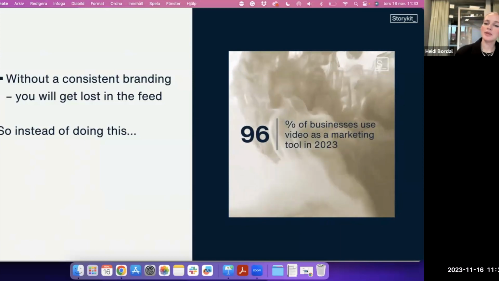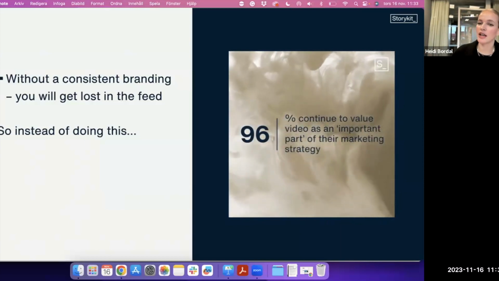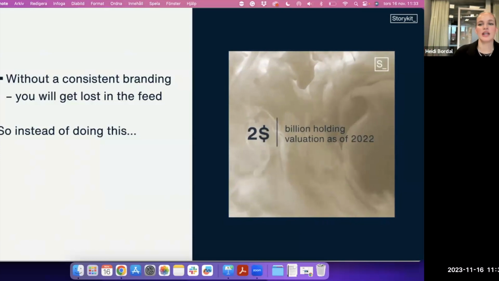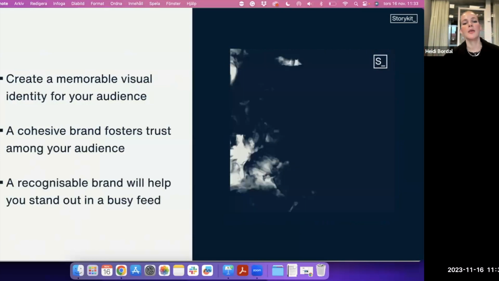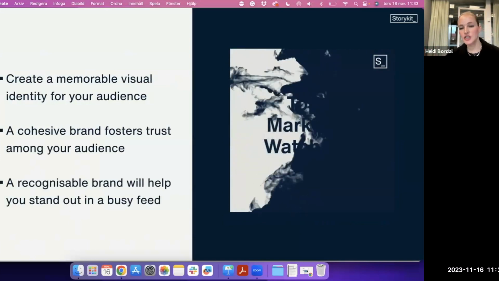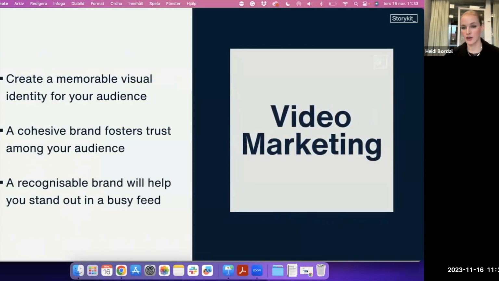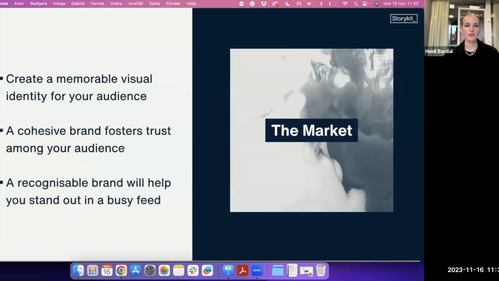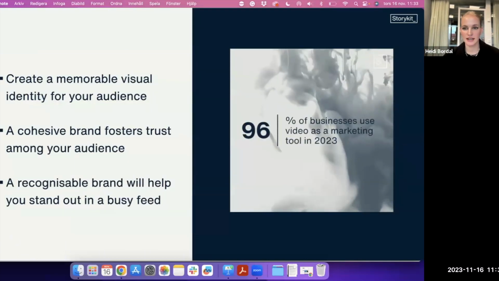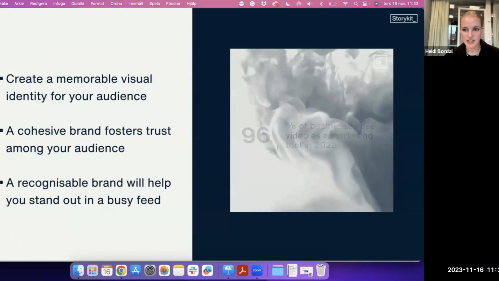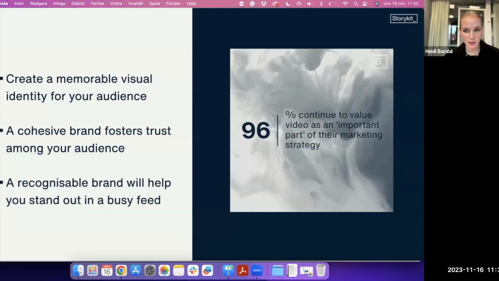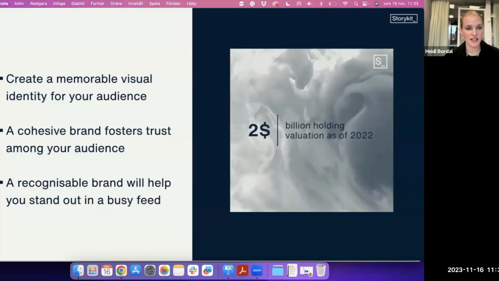So here I just grabbed an asset from the stock library, and it's gray and green, and that's not really our colors, but we added a duotone to keep it consistent with our brand, which is very dark blue. Create a memorable visual identity. Some colors go hand in hand with the brand, because they're so recognizable.